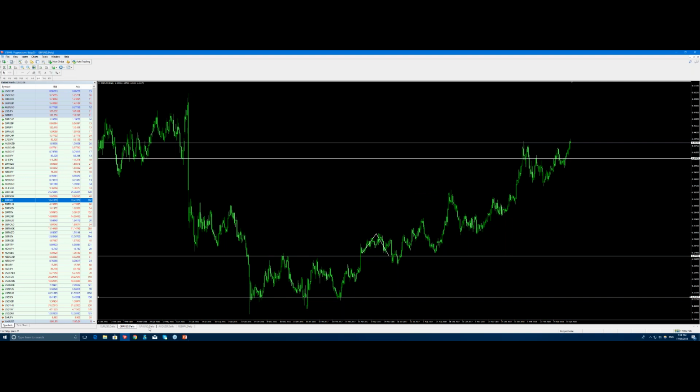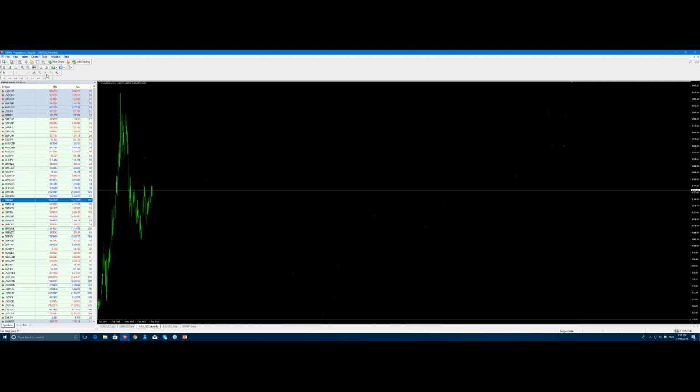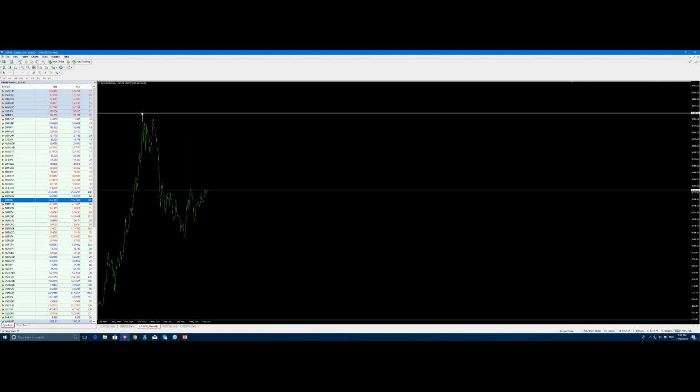So I want to apply the same kind of strategy to gold. I want to look at it on a line chart initially, and I want to look through the previous history to see if I can get any clues to what might happen with gold in the future. So I think we've got a clear resistance point up here where gold hit that 1800 an ounce, famously back in 2011. And then we've got obviously the low that was formed just above 1,000, about 1,050 I think it was, which happened in 2015. So the low happened there.